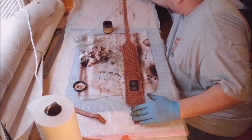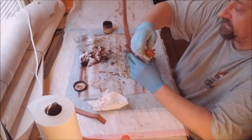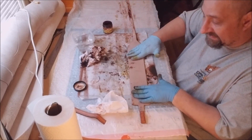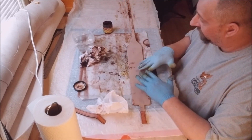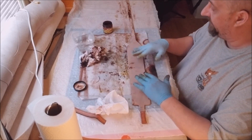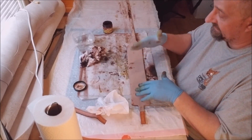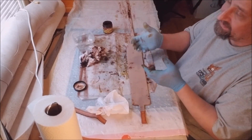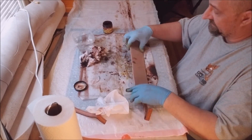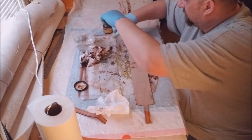And I think basically now it's just let that part dry, but I still got to do the back side. And on the back side, I kind of used a part that I knew the leather was a little bit off. It's the back side. It's not going to be seen. It's a stiffener. I mean, it is going to be seen because you can see the back part, but it's not as important as this part. And I think that would be a good use of that part of the animal.